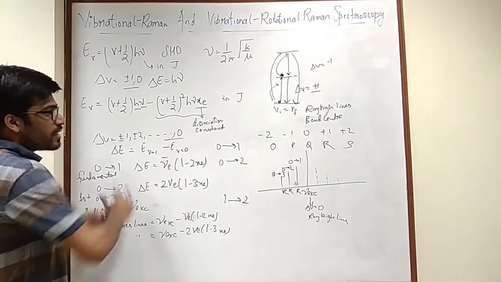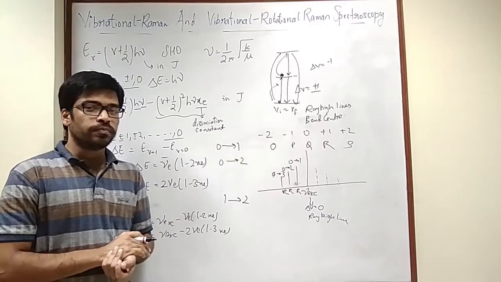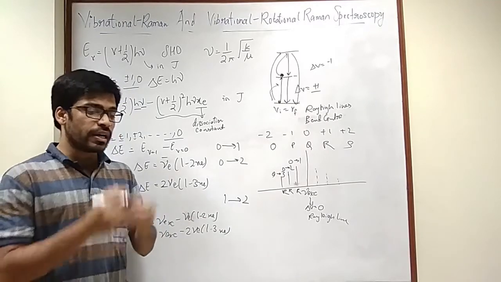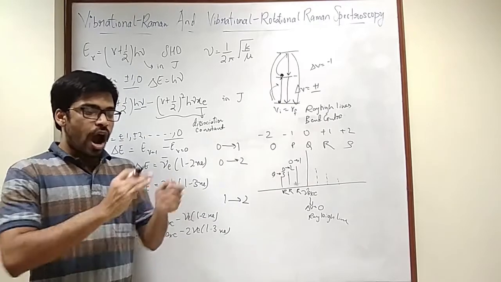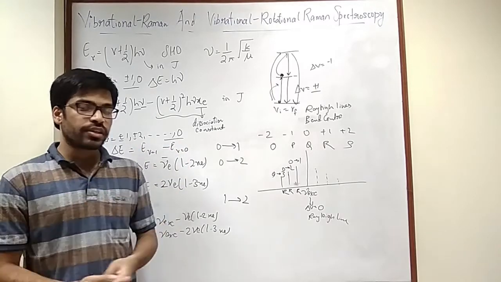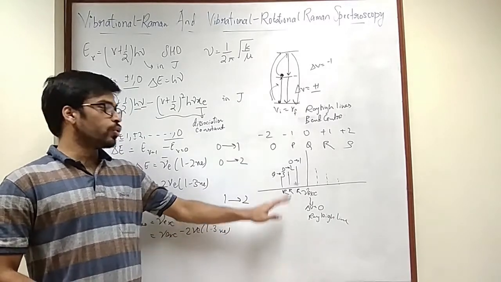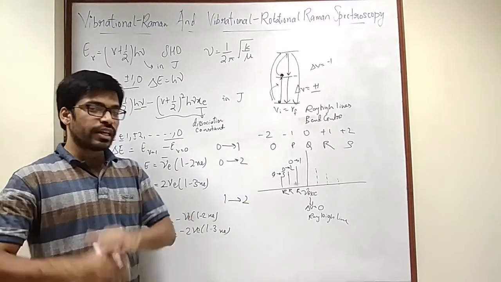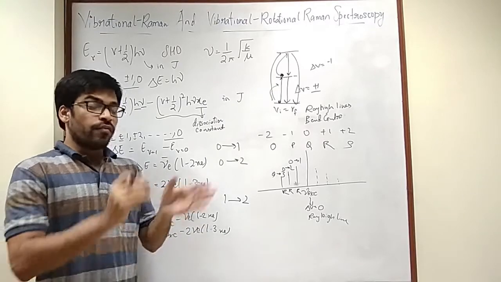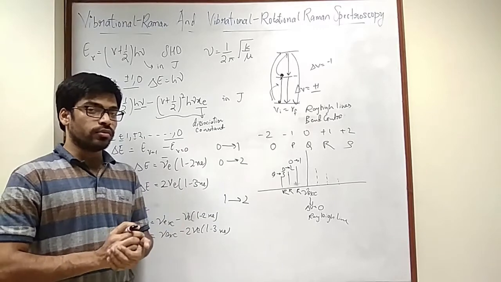Okay, but this is all about the formulas, all about the selection rules and all those things. But what is the concept behind it? How do vibrations, whether it be symmetric stretch, asymmetric stretch or bending, influence the polarizability of the molecule to give these kinds of spectra? We will take the example of water and CO2, which by the way I have also discussed in my introductory lecture on pure Raman spectra.